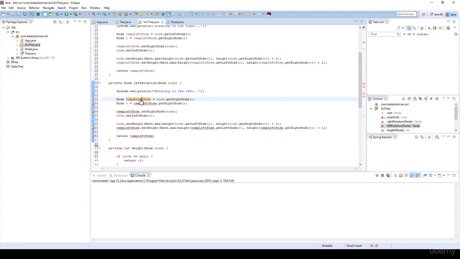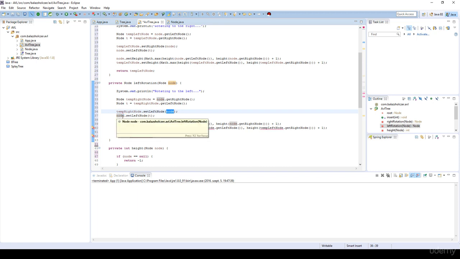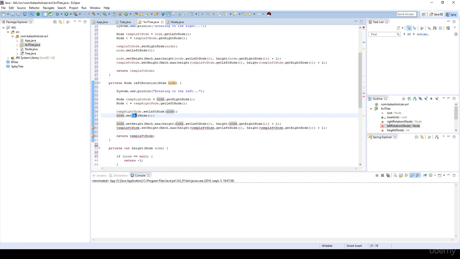The temporary right node's get left node, we have to get the left node, of course. It's going to be the T. Then we set the temporary right node's set left node to be the node, and the node's set right node is going to be this T.